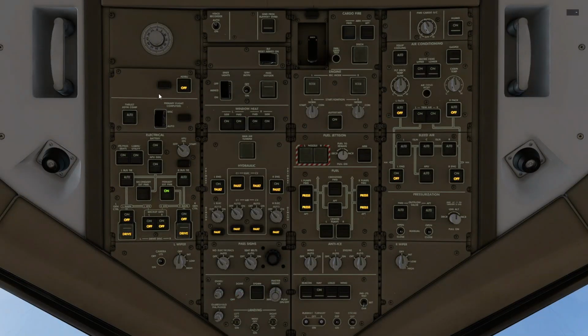So I'm relying on the previous crew to have left this in a tidy state, but of course I now need to follow my flows. So starting with the overhead. So wasn't a lot to do, very tidy indeed, and do note that we are running on external power.